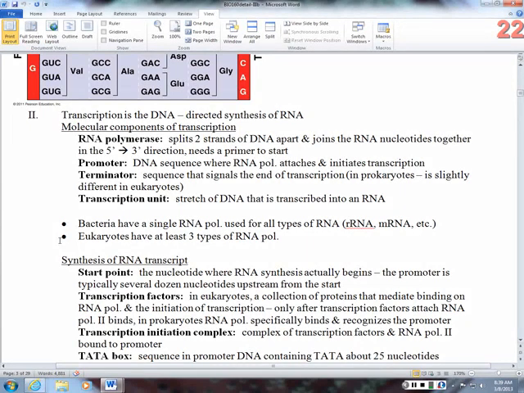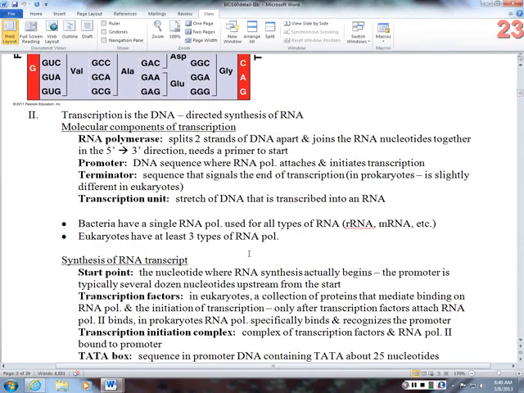The promoter is going to allow that attachment, and so it's also a site of regulation of whether we want to make this protein or not in the cell. And then the terminator is the sequence at the end that signals the end of transcription. There is some variation in how prokaryotes and eukaryotes are going to end the process, but you do have the stop codons in all of them.